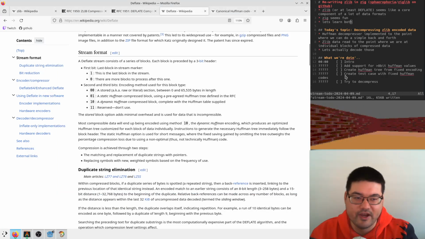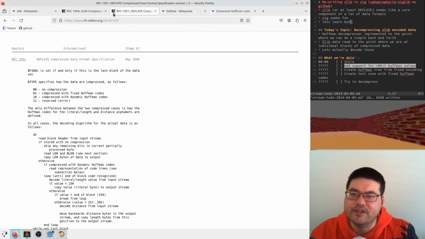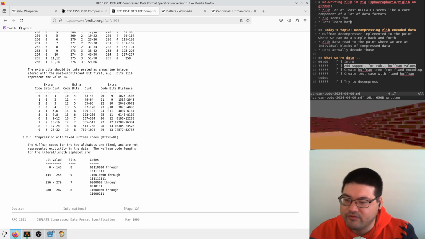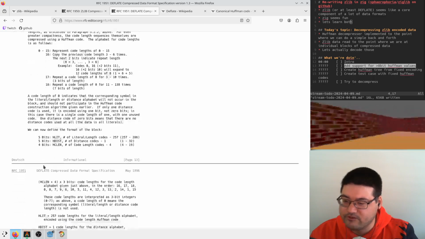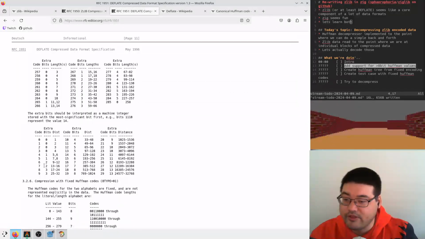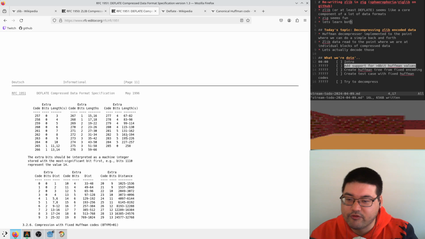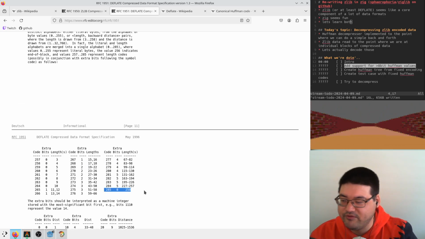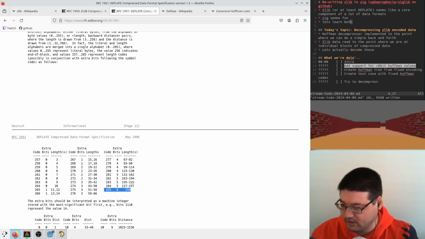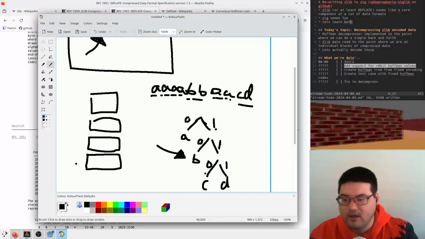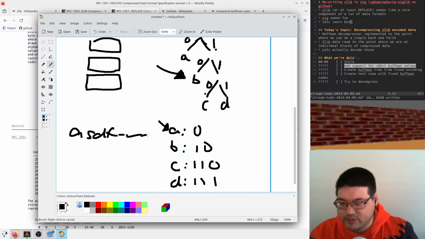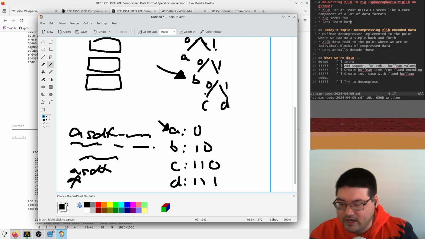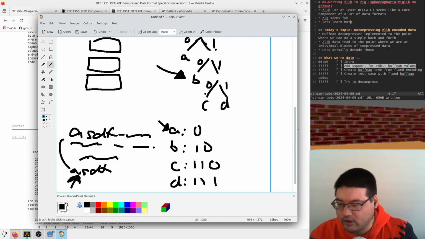So the plan of action is approximately this: these blocks in the RFC have letters in them from 0 to 255, but they might also contain references. If they have something in the range of 257 to 285, then they're not just text, they're back references. So if you have a string like ASDF and then a bunch of other stuff and then ASDF again, here they might say, instead of encoding this ASDF, could you just look at the thing that you said back here?